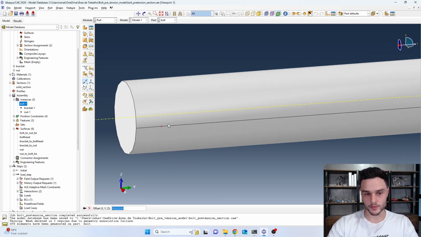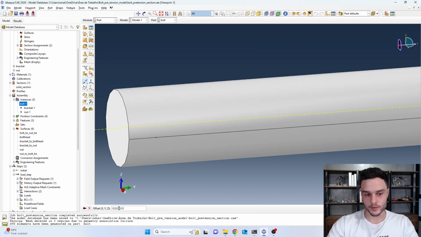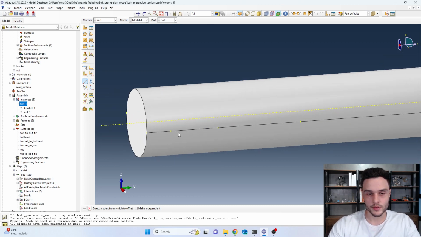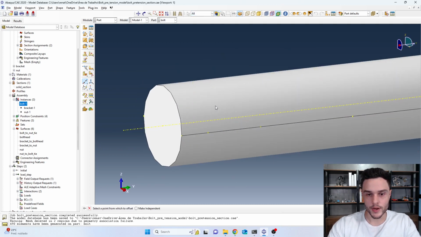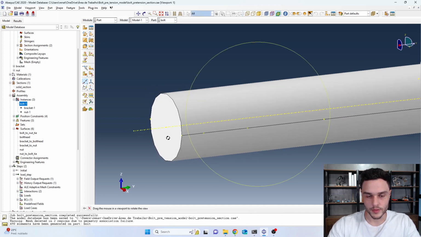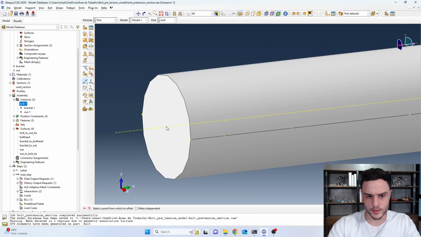And I want to create another one. So click on it, and I want to create one offset of 10 millimeters in the Y direction, which is the length of the nut. I also, let me think, I also want to create one right in the middle to be my reference point. To do that, click on this point here right in the middle and offset it in the Y direction by maybe, okay, 5 and here 10. So it should be 15 to be right in the middle, 15 mm.